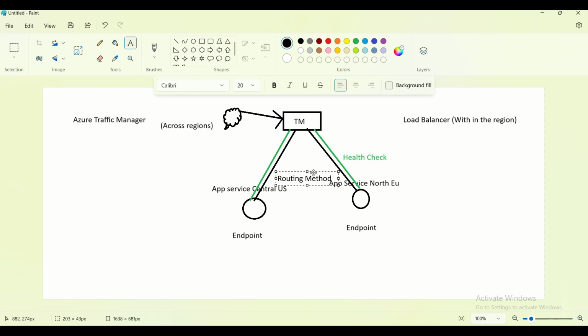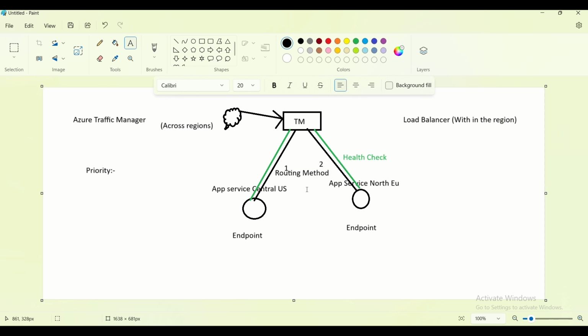So in Traffic Manager, there are certain routing methods available. The first one is the priority-based routing method. What is meant by priority-based routing? For example, you have two endpoints and my preferable priority is Central US, set to priority 1, and this one is priority 2.